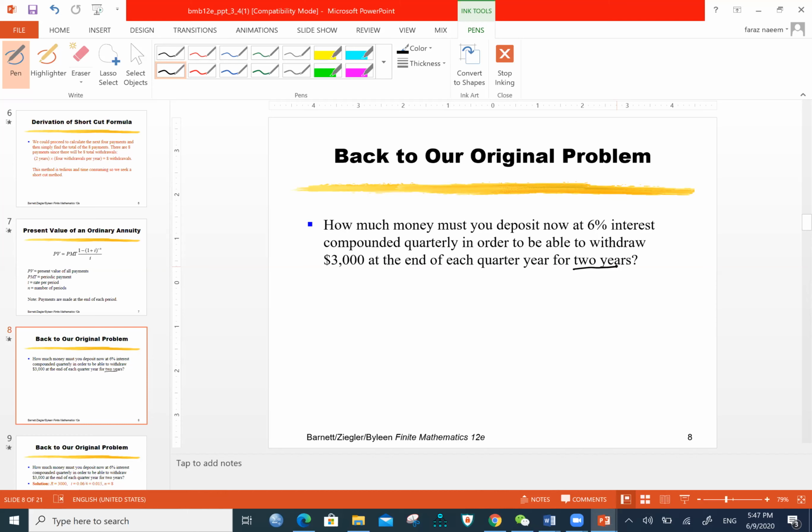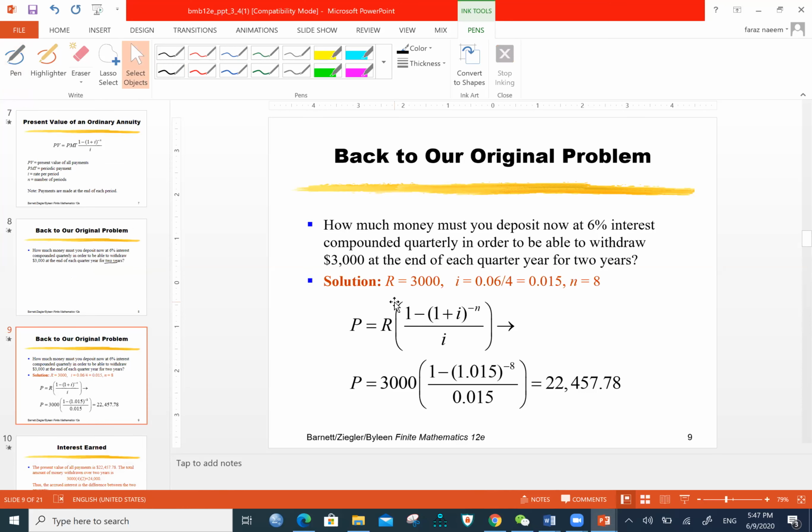Yes. So in present value, you have a lump sum amount at the beginning of the problem. In future value, you have the lump sum amount at the end of the time, the end of the prescribed period. Is that clear? Yes. So how much money must you deposit now at the rate of 6% compounded quarterly? As I said, things are very simple. You can extract the data from these three lines and substitute them into the formula. Here they denote PMT by R, but you can still denote it by PMT, no problem.